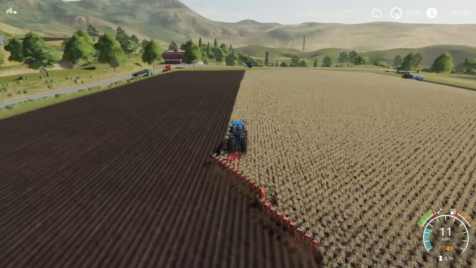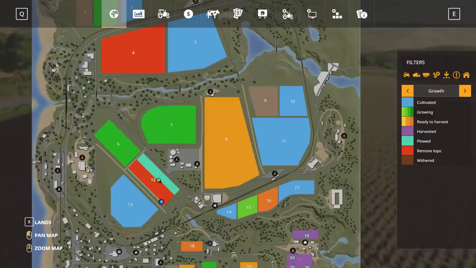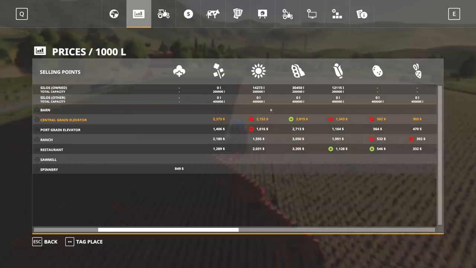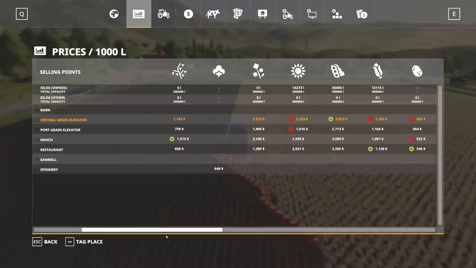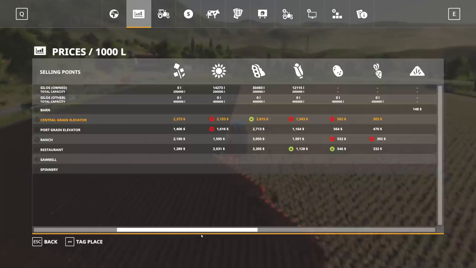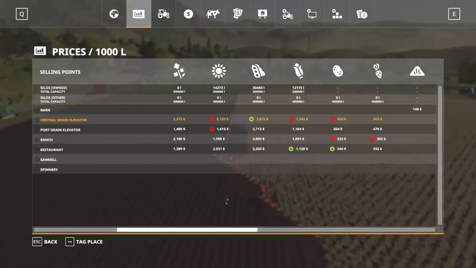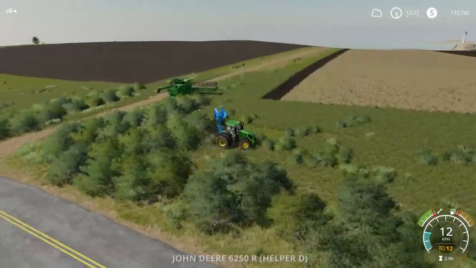Okay, so just before I potentially go for a little break here, we should see what we want to plant next week. Get that kind of started up. I think I want to do canola. Something's telling me canola seems to pay pretty good, although soybeans are really good right now. But I think we get a heck of a lot more canola for our bang for our buck, right?